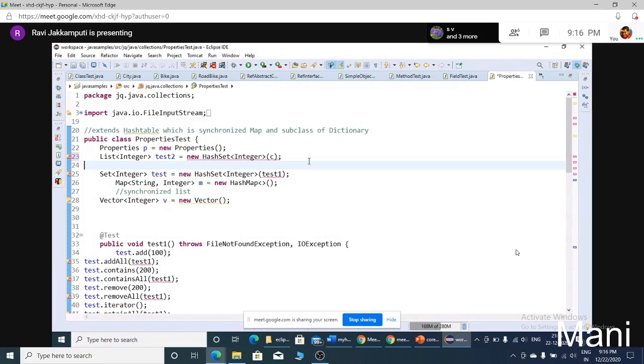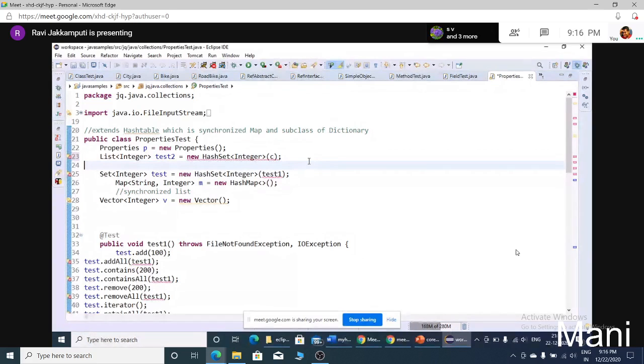Array as list means asList is a method, right? Arrays is a class. In that you have a static method, Arrays.asList. That will convert an array to a list object.